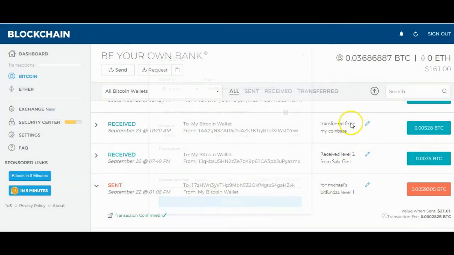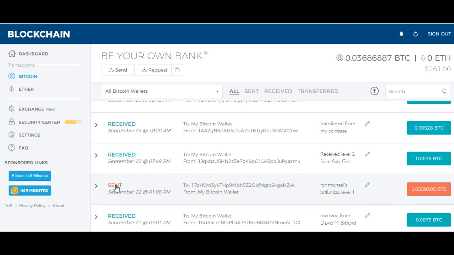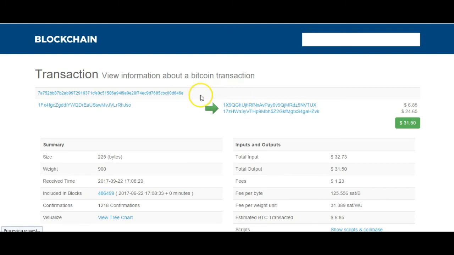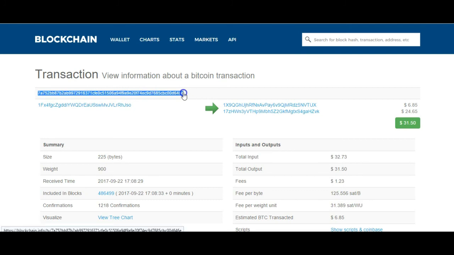And like I said earlier, just to reiterate, once you've sent it, it'll say pending over here on the right. You'll still see the word pending. And if you click on the word sent, this is where you would normally see your transactions. You click on that little arrow, and it comes up with the actual transaction page. This is the actual receipt of what you just sent. And this whole ID is your transaction ID.